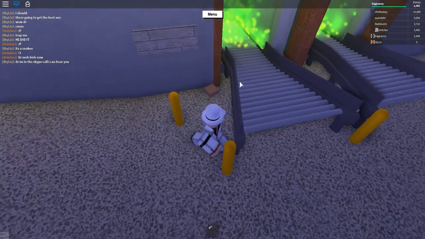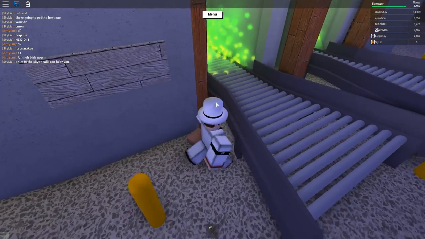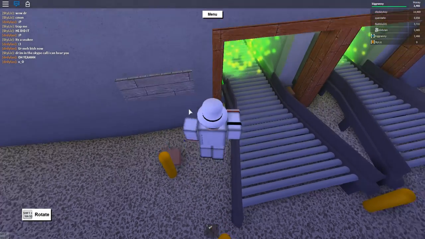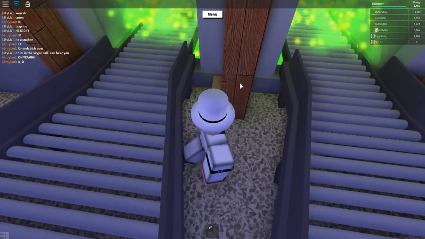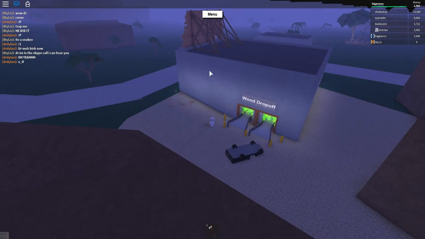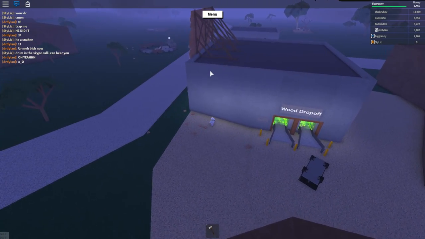Never mind. Why is this game laggy for you? Like, when I pick stuff up, it doesn't want to work. It hates you. Yeah, I just put it in the plank and you got the money. Alright, I have to walk all the way back to my base.